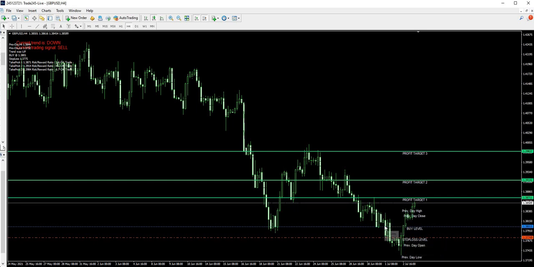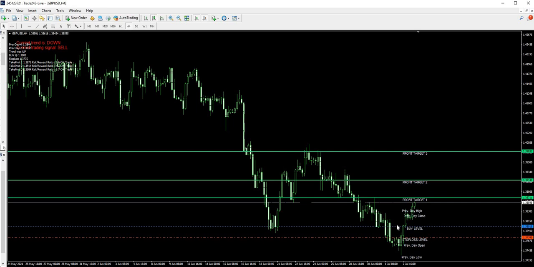Now, what I also like about the strategy is that you have a buy level. So it's telling you when to buy. So please do not miss when it tells you where to buy. You can even put a buy stop or a sell stop if you don't want to keep coming back. So that's the nice thing. It gives you the experience of not always looking at your chart. Now you can add your buy stop levels.